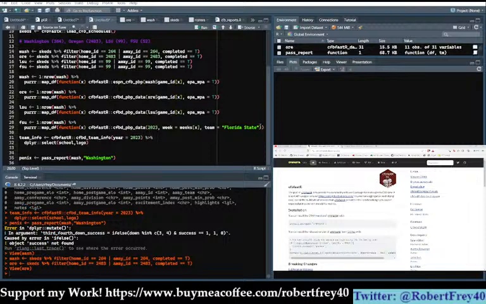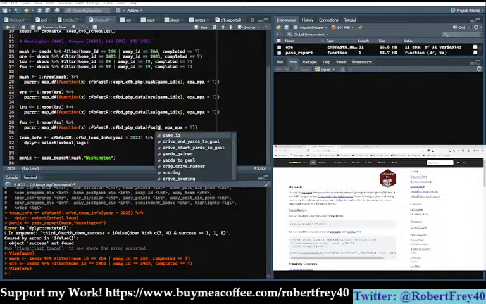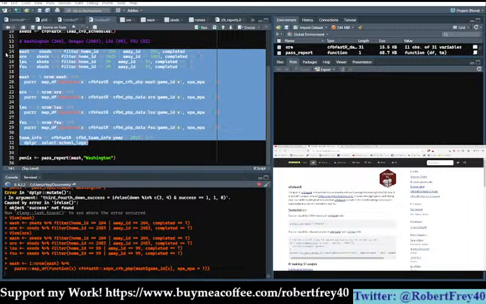EPA, WPA equals true. EPA, WPA equals true. And then we do Oregon, LSU, FSU. I almost forgot the little game ID in the corner there. Now we're going to map a data frame. I don't think it should take too long, and it really won't.